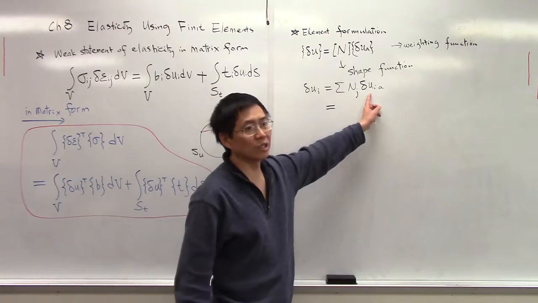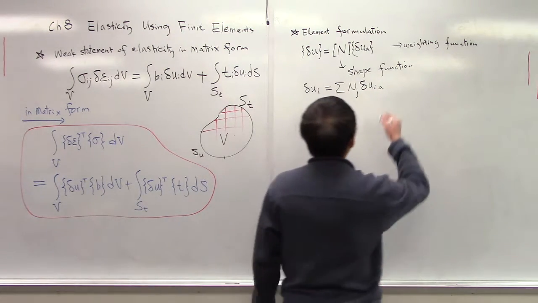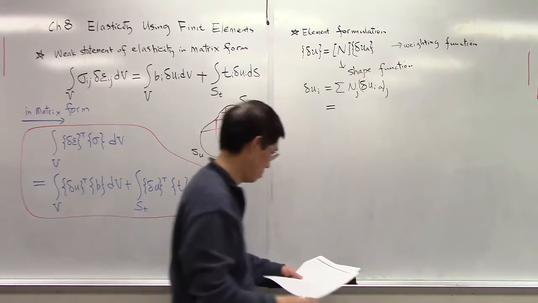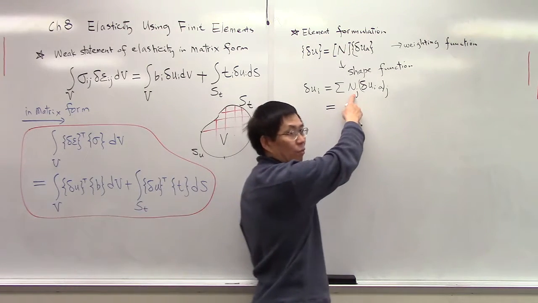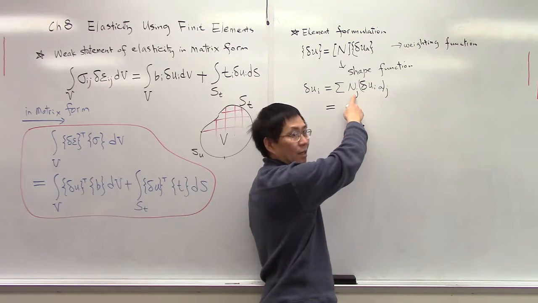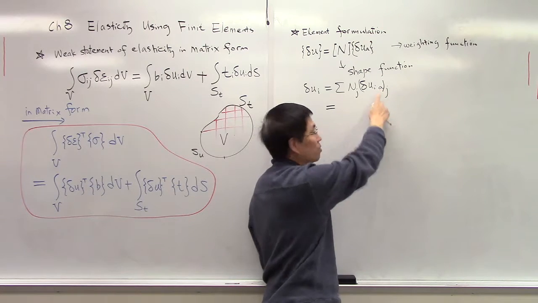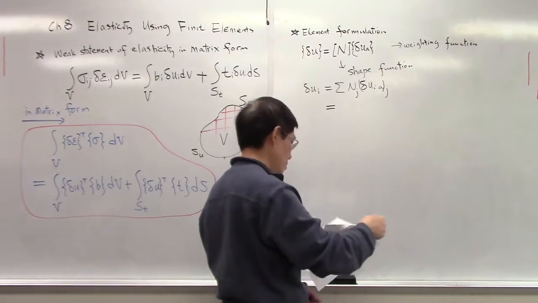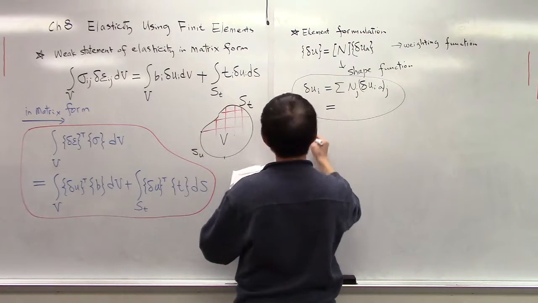But this is at the nodal value, okay? This is the nodal displacement vector. So the shape function is going to act over that. And then this whole thing over each node, like that. Well, the shape function is like this. When we are talking about node 1, the value of the shape function at 1 is equal to 1. That corresponds to this 1, the first nodal displacement, okay? And in a matrix form, it should really be like this, okay?